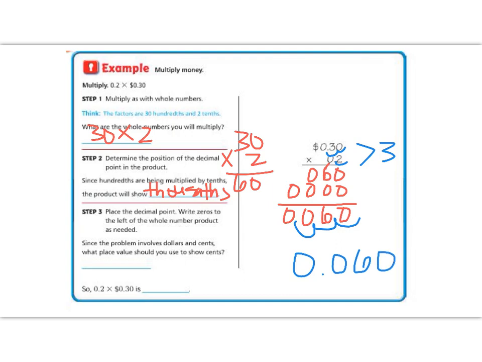So our answer should be 0.060. And when we're talking about cents, we can actually drop this 0 at the end, because when we talk about money, we don't need that extra decimal point at the end. So this would be about 6 cents. So our answer is going to be 0.06, like 6 pennies.